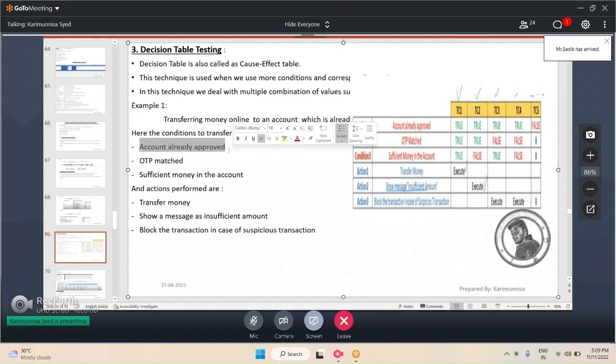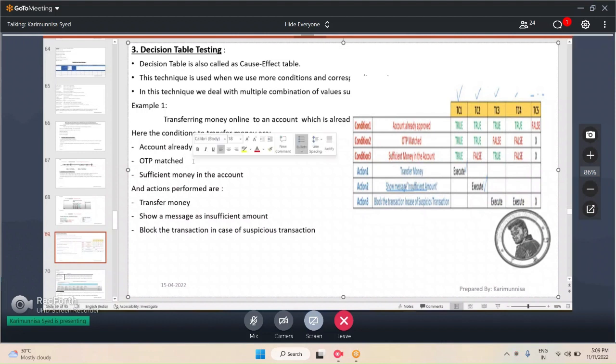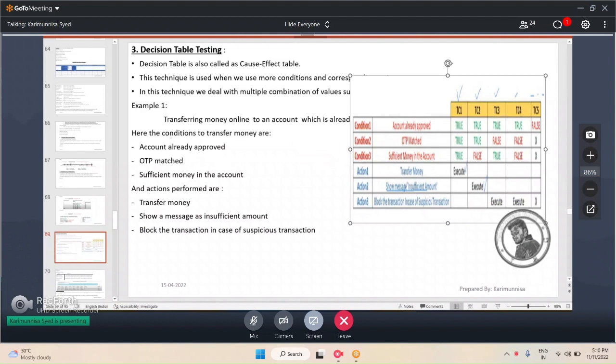అకౌంట్ ఆల్రెడీ అప్రూవ్ అయి ఉండాలి. ఓకే, దెన్ ఓన్లీ యూ కెన్ ఏబుల్ టు ట్రాన్స్ఫర్ ద మనీ. ఓకే, అండ్ ఓటీపీ మ్యాచ్ అవ్వాలి. అంటే ఏంటి? మా అకౌంట్ అప్రూవ్ అయిన తర్వాత సెండ్ చేసేటప్పుడు ఓటీపీ వెళ్తుంది కదా, ఓటీపీ అనేది మ్యాచ్ అవ్వాలి. వెన్ యూ ఆర్ ఎంటరింగ్ దట్ ఓటీపీ దట్ షుడ్ గెట్ మ్యాచ్, కరెక్ట్ ఓటీపీని పాస్ చేయాలి, ఎంటర్ చేయాలి. అండ్ దెన్ సఫిషియంట్ అమౌంట్ అనేది మీ అకౌంట్ లో ఉండాలి, అప్పుడే మీకు ట్రాన్స్ఫర్ అనేది జరుగుతుంది. ఓకేనమ్మా? సో ఈ 3 కండిషన్స్ తీసుకున్నాను.